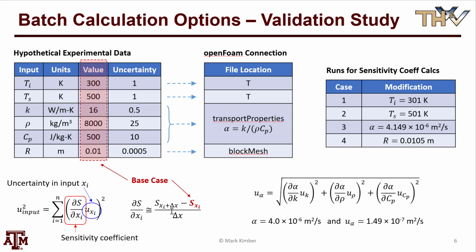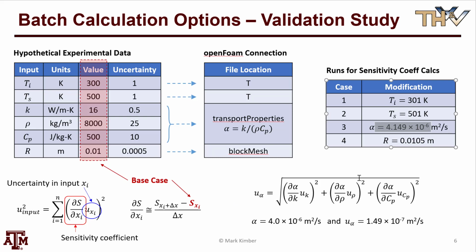And so I'm going to just use the uncertainty as that delta x in each case. And so I'm going to take case 1. Case 0 is going to be my base case. Case 1 is going to consider an initial temperature of 301 instead of 300. And then for case 2, we'll go back to the base case values for TI, and we'll only change TS. And then we'll only change alpha, and then we will only change R. By the way, this alpha number comes from looking at the equation of alpha and doing something similar for this, looking at the propagation of uncertainty.